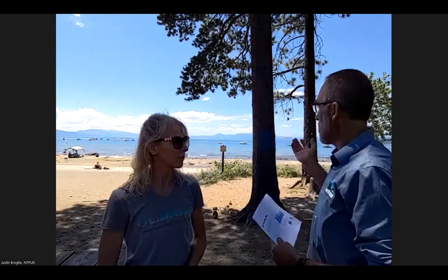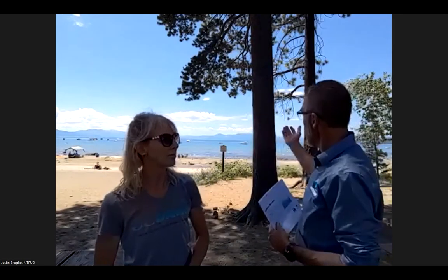And one of the other things that's really important in stewardship of the land is where the water comes from. And so in Lake Tahoe, as Heather explained earlier, the lake water comes from the watershed. And how does the water get onto the watershed? Through snow and rain. You can see the mountains behind us. They have a little bit less snow than they normally would have this time of year because our rain and snow cycles are changing a little bit. Our drinking water comes from the lake, and there's millions of gallons of water, but the lake has to be filled up, and it fills up through rain and snow.